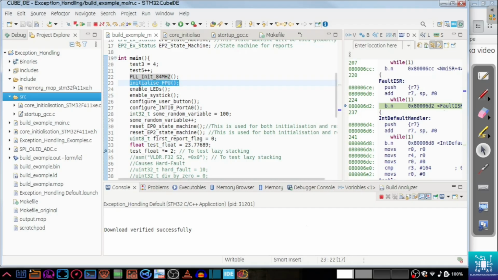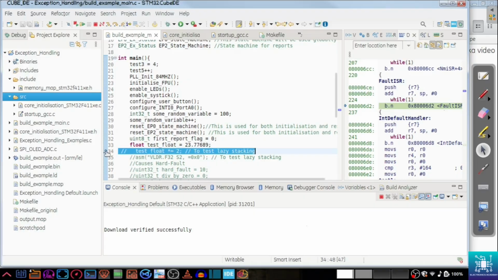So we will have the floating point unit enabled, and what we will do here is we will comment this line out and save the file, and we will have lazy stacking demonstrated.